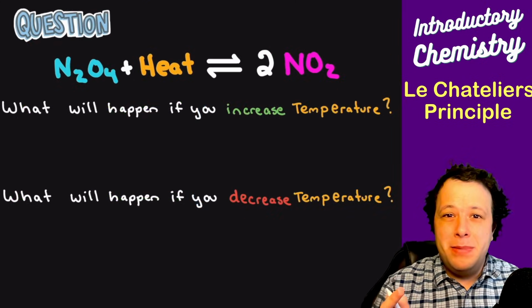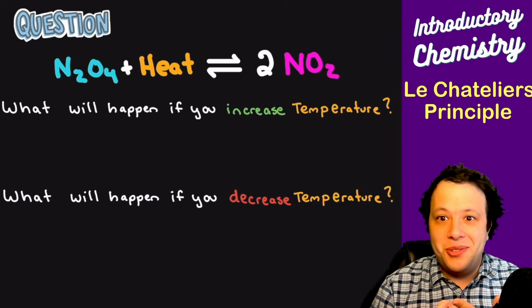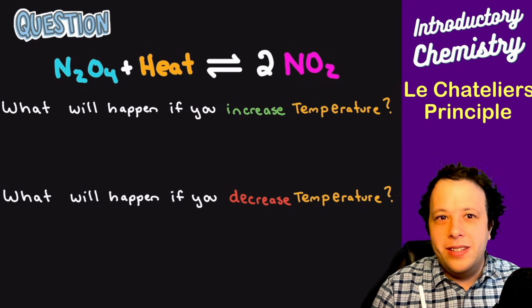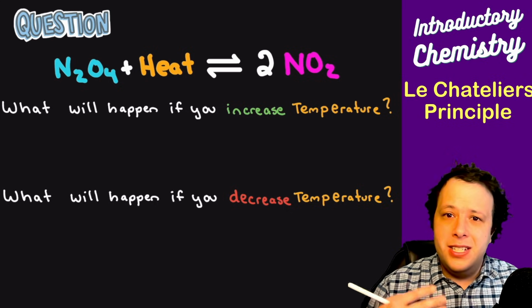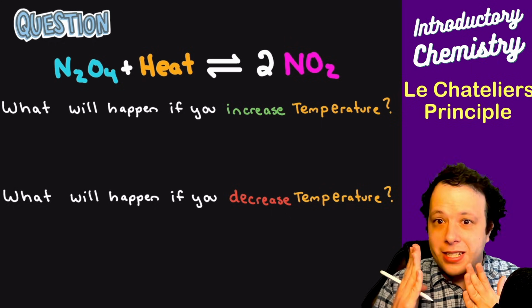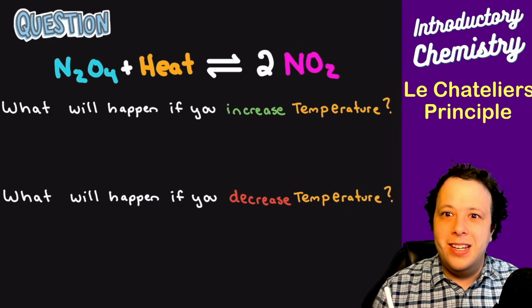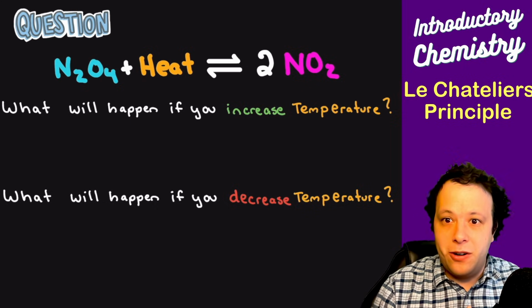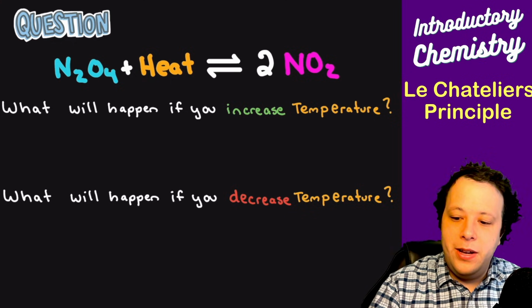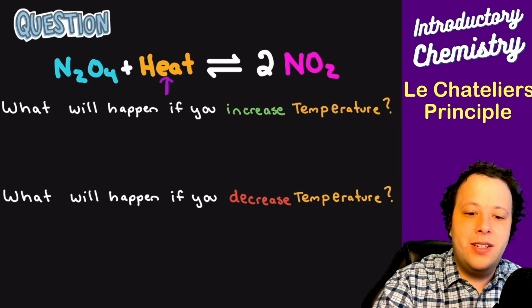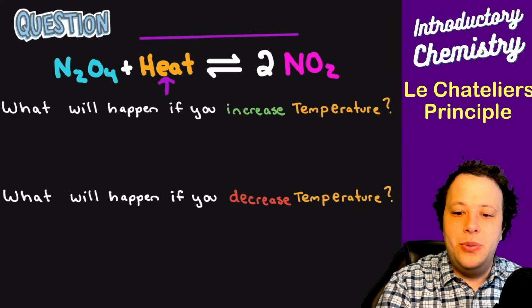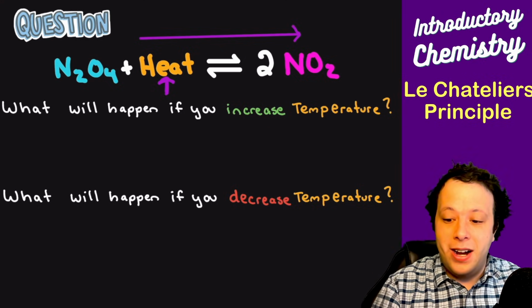Let's look at another. Sometimes when it comes to reactions, you might not be given an actual numerical value, and the problem will just say there's heat involved. With this one, it says what will happen if you increase the temperature. We'd still treat it as exo or endothermic. So it's your responsibility to remember that trend. If it's on the left-hand side, that means it's absorbing heat. That's endothermic. So if I want to increase that heat, we are adding heat. What's it going to do? It's going to shift away from it, so it's going to shift to the right-hand side to generate more product in this case.